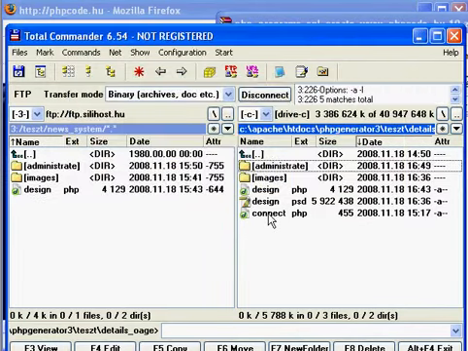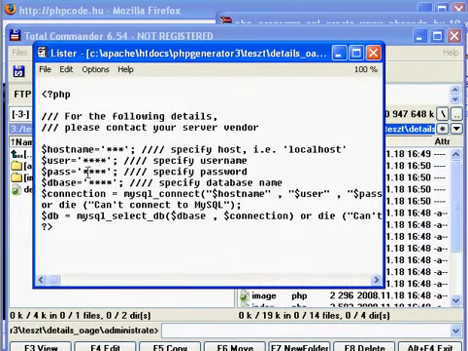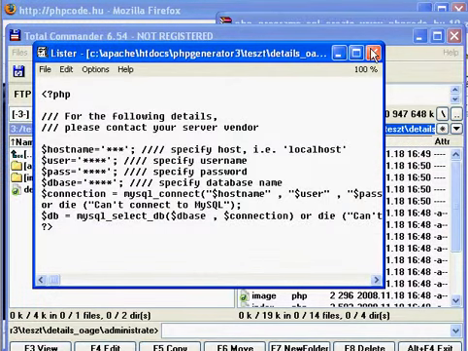Another thing, in these files there is a connect.php, and set these values: the hostname of the MySQL connection, the user and password, and so on. If you don't know how to set this file, you could ask your administrator, your host, or I could help with how to fill it, right?